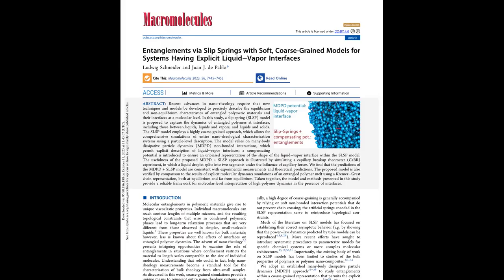In conclusion, the authors have presented a comprehensive study demonstrating that the slip-link-slip-spring SLSP model, when combined with the many-body dissipative particle dynamics (MDPD) approach, effectively captures both static and dynamic entanglement properties of polymer melts near liquid-vapor interfaces. By validating against the detailed Kremer-Grest model, the SLSP framework is shown to preserve key features such as the distribution of entanglement points and chain end enrichment near interfaces.